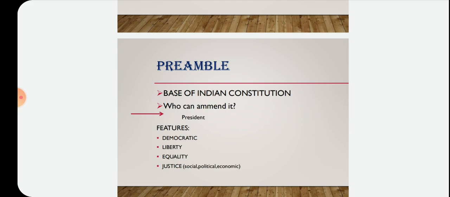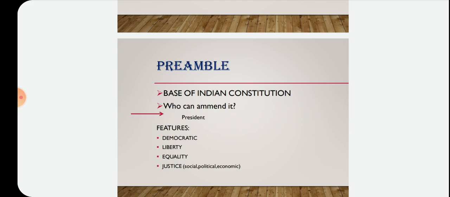Yes. There is a little bit of history which you need to know when it comes to the preamble. The Parliament can amend the preamble, but it cannot amend the basic structure of the preamble or of the constitution. For example, what happened in 1973? There was the Keshavananda Bharati case. In this case, the Supreme Court, through its judicial powers, explained that the preamble is a part of the Indian constitution. Till 1973, the preamble was not considered a part of the Indian constitution, but after this case, it was declared a part of it.